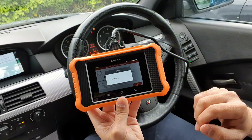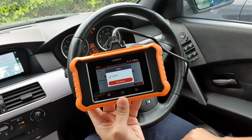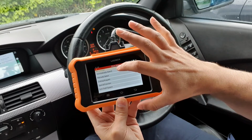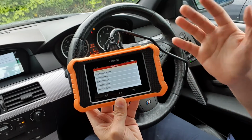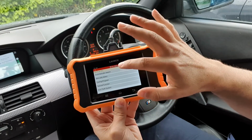You give it a little second for it to connect to the car. It just takes a few seconds. There we go. And then you can do the automatic search at the top, which is the same thing. I found that if I just touch that, it will load it, or you can do it manually.